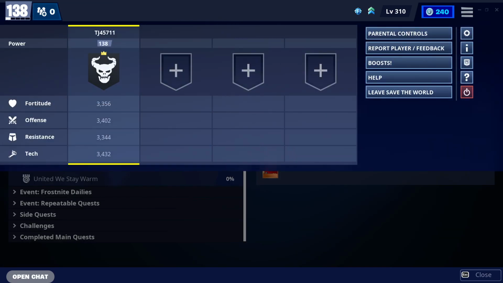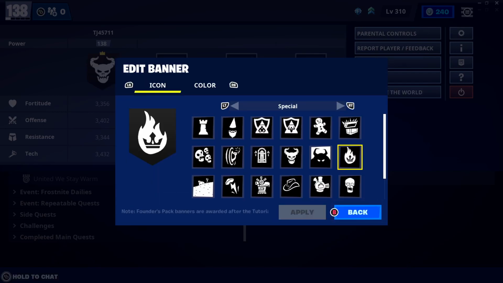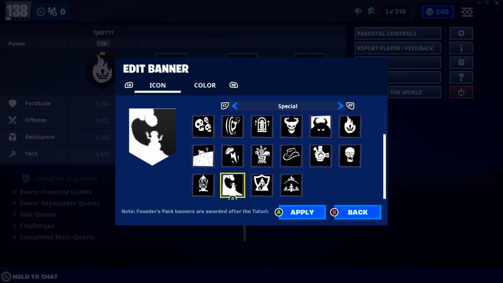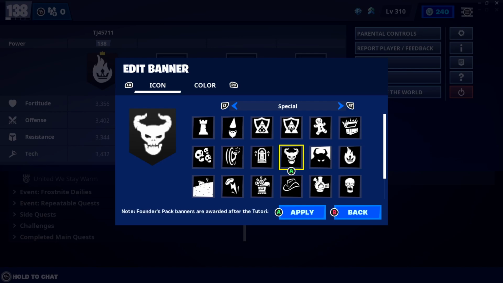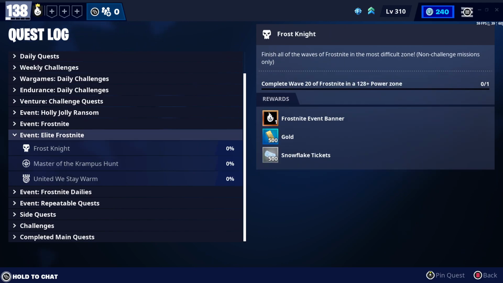You could do this one in any zone, get that Krampus banner. I have this banner on. Why is my banner different than what it says to be? And I can't change it. Okay, there we go. But this is a banner you can get. This one, obviously, this one. This is a dungeon banner, so the last event where you'd be able to get that one, you can't anymore. But you can't get the Krampus banner.